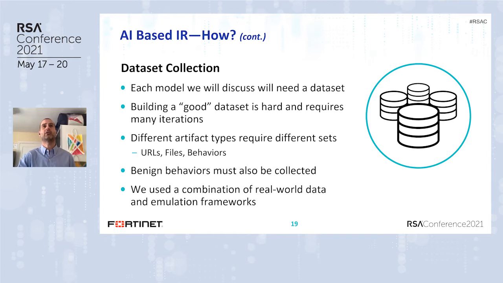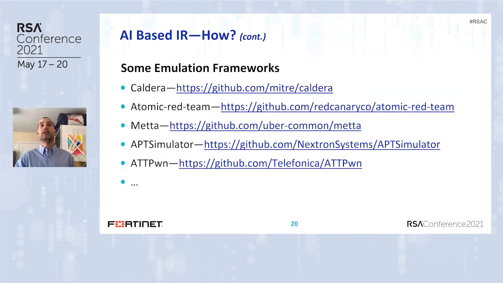And then going back to the data collection that we need to do, we talked about building good data sets. These are the day-to-day ones, and these are the hardest to do, because malware and IOCs and all the rest of those are very available, but good scenarios that also could be related to one environment or the other are hard to collect. Different artifact types, of course, when it comes to URLs and behaviors, but the benign ones combined with real-world attacks and emulators are the main ones to collect and feed the machine learning.